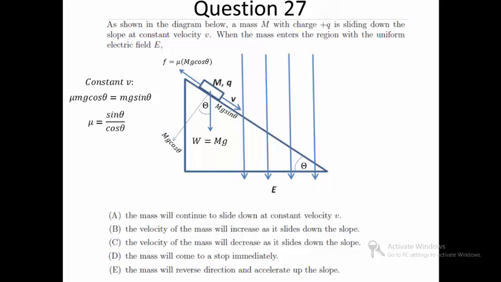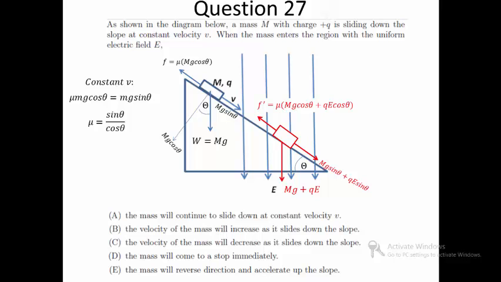Next, let us talk about what will happen when the object enters the electric field. Obviously, apart from the gravitational force, it will experience an additional downward electrostatic force, QE. We can subdivide the force components in a similar way, and you can see that the result is similar with the presence of additional term due to electrostatic force. This applies to friction too. There is an additional term, QE cosine theta.